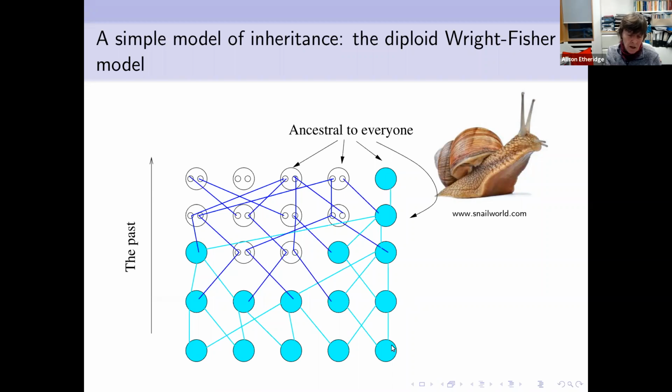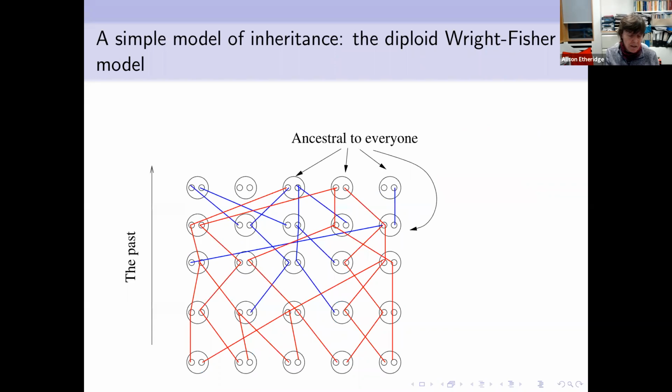Now, of course, if I'm only carrying two copies, if I look at a single individual down here, and they're carrying two copies of a particular gene, but I'm telling you that there are three individuals in my pedigree that are ancestral to everyone down here, so in particular ancestral to this individual, they can't all be contributing genetic material to that individual. And just to check that, pedigree ancestry must be different from genetic ancestry.